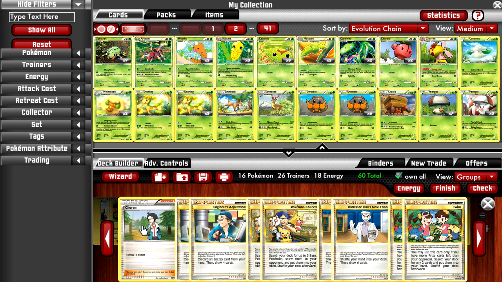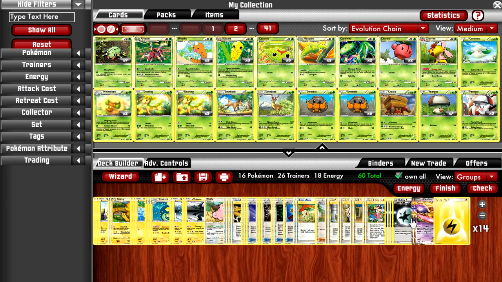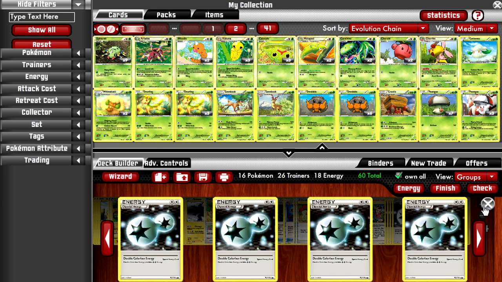Let's see what I got over here for supporters. I got 1 Sharon. I'm thinking about running a Juniper in here instead of that. 2 Engineer's Adjustments, 2 Collectors, 2 Oaks. The things that are kind of in common with a lot of my decks are the Collectors and the Oaks. I'll try to run at least 2 in both of those. Twins, I don't know, I tend to run 2, just in case I fall back behind. 4 DCEs, for whatever reason.